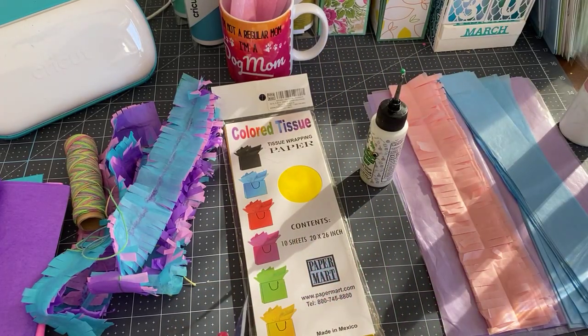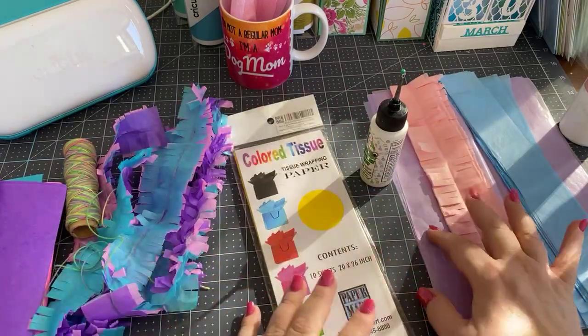Okay, no. My Benji is wanting to get into the Scrabble tiles. I don't know what's going on with this dog, but anyway.